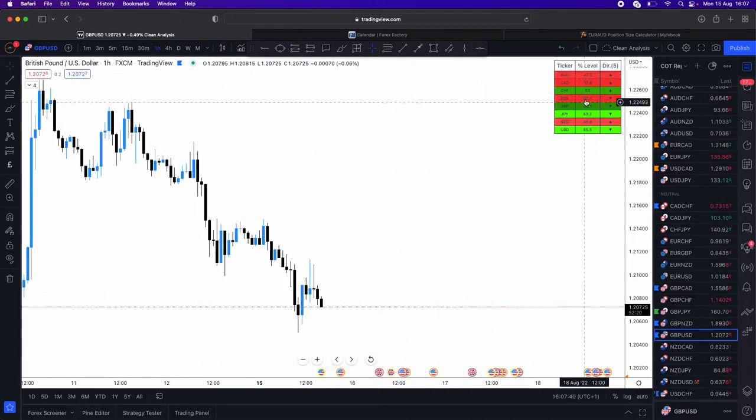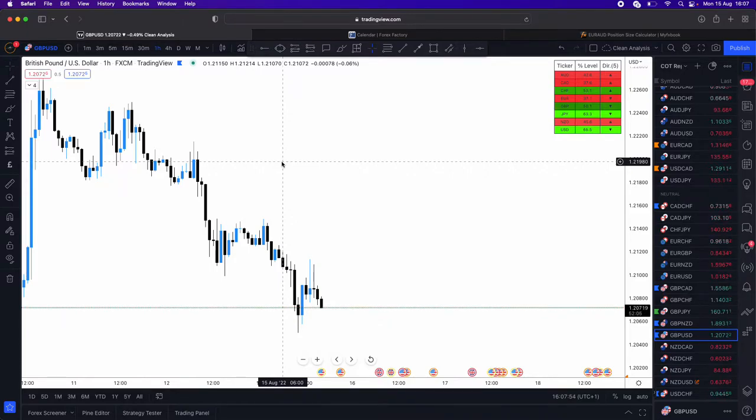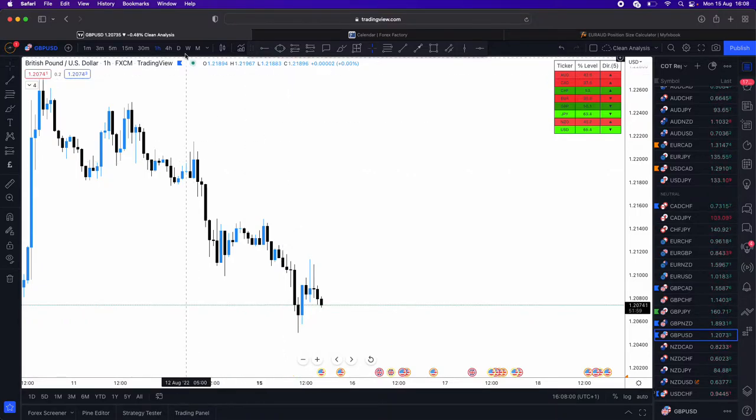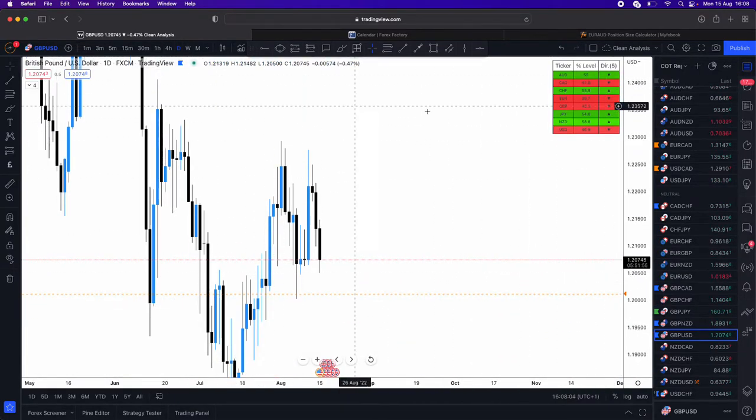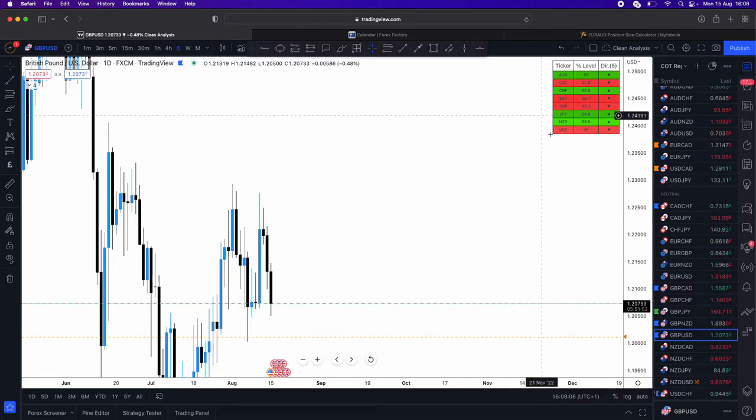But the thing with this indicator is it'll work on whatever time frame you're on. So at the moment, this is giving us the data based on the 1 hour chart. This is saying on a 1 hour chart, this is where price is. So again, it's going to be reflective. Like there, I've just gone to a USD CAD on a 1 hour. If I go to a USD CAD on a daily time frame, that might not give me the same picture. Whereas if I go to the daily chart, I've just clicked daily at the top. Now my currency strength has changed a bit, so you can see that here.